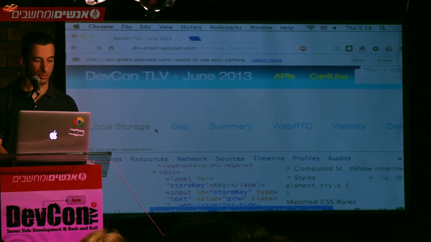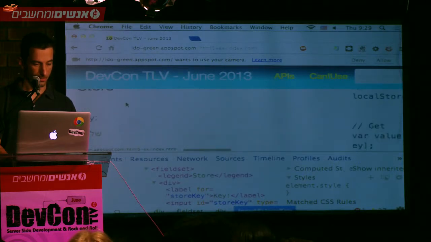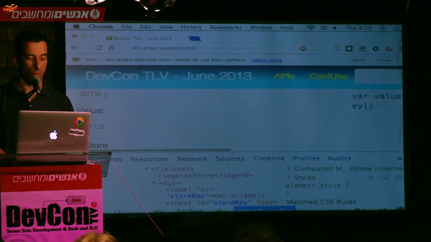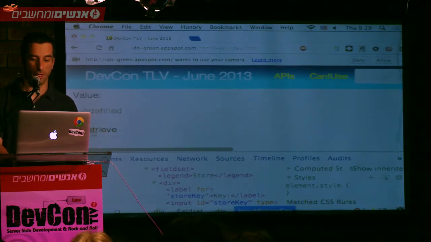Let's refresh it. So let's assume that I want to save these default values, and I'm storing it, and then I want to retrieve it. So I have the key, I have the value, I'll retrieve it. Of course, it will come. And if I change the key itself, we'll get undefined.